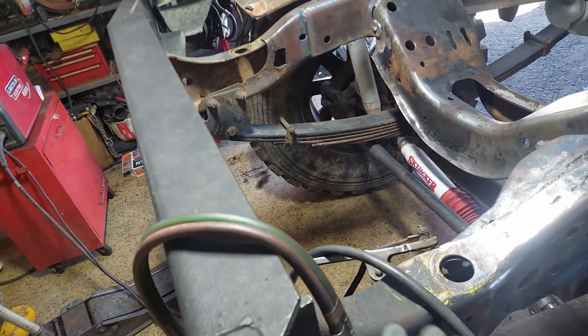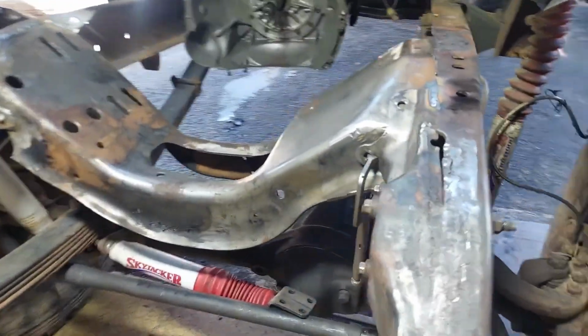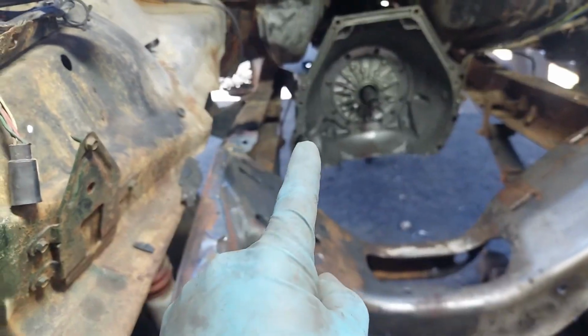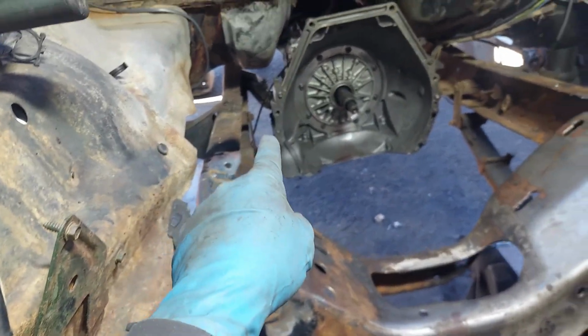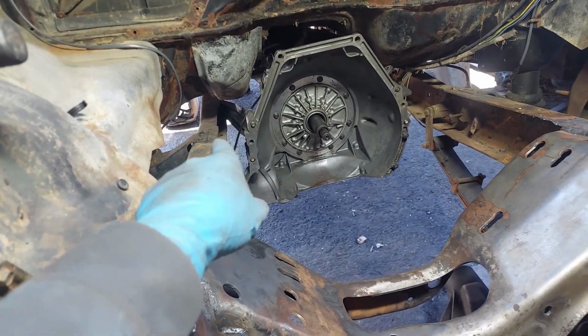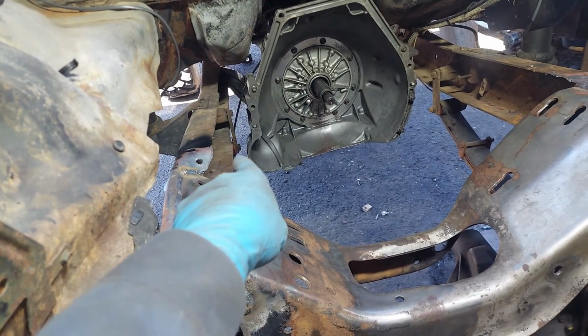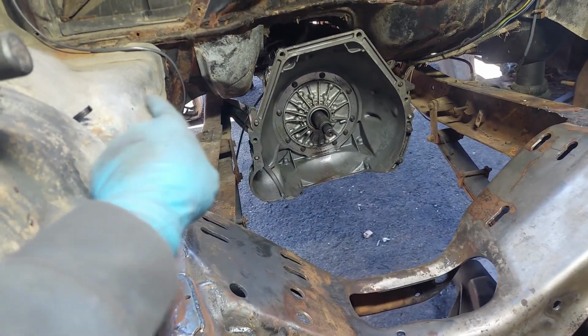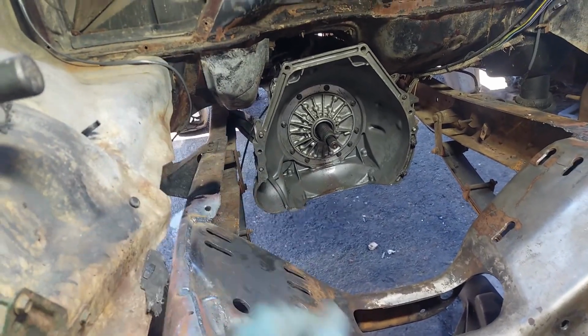But like I said, I'm utilizing this front bumper here because it's holding the frame rails exactly where I need them. So with that all being said, I'm going to keep burning this section in here, and then I have a little more work to do on the transmission crossmember, mostly just for that bracket right there. Now the crossmember itself sits on the bottom part of the C channel, and then it has a secondary bracket that bolts to that and then up to the vertical part of the chassis.